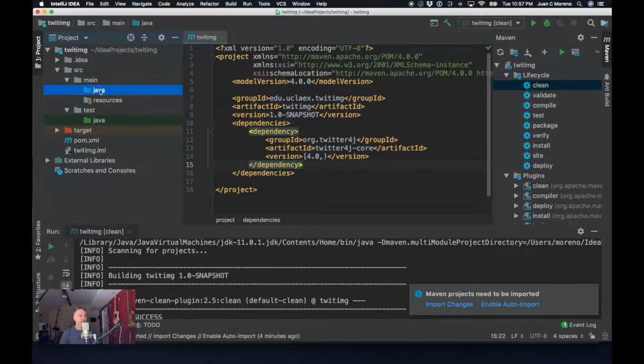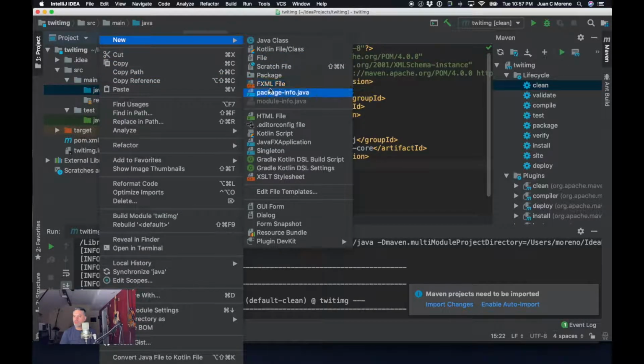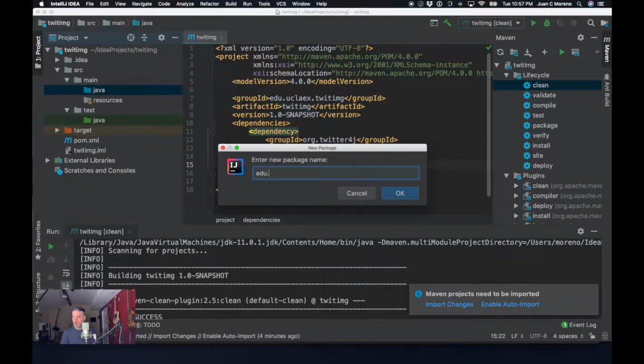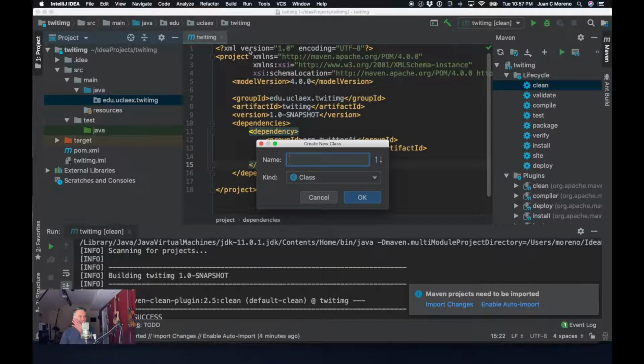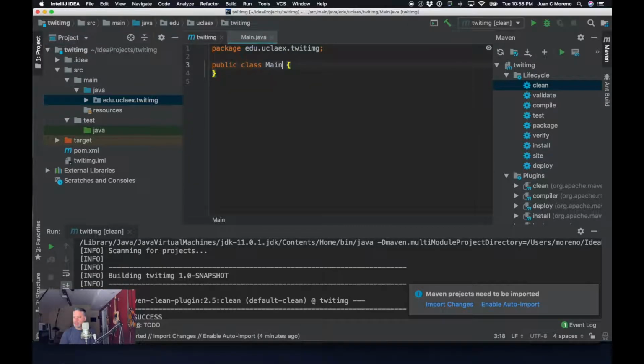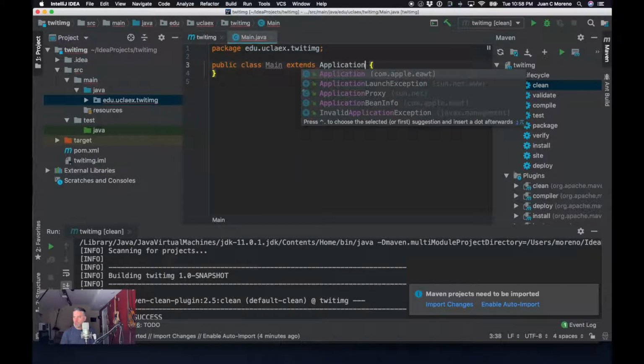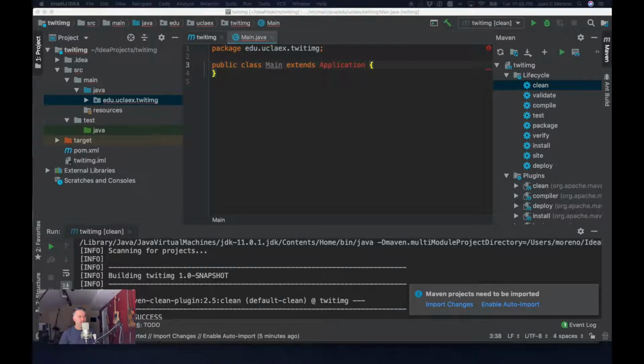Because if I create a new package, edu.ucla extension.twit image, and here we're going to create a new Java class, which we're going to call our main class, and it extends Application. Is it Application? Yes, it extends Application.